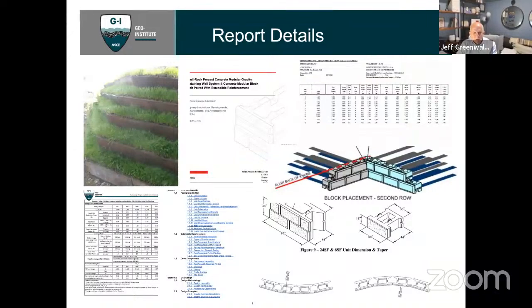We typically will not do that with a well-established system, but this system, the one I'm showing all the way on the left-hand side, was innovative enough and had so little experience that we discussed this with the wall supplier, and they agreed, and we did a site visit, and that allowed us to complete the IDEA analysis. And that was the last comment where they submitted that to Caltrans, and they felt that was a good thing to do because Caltrans is much more in a position to accept the analysis.